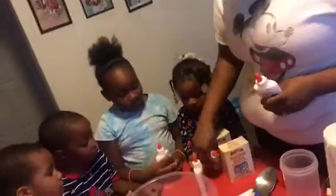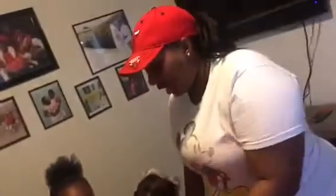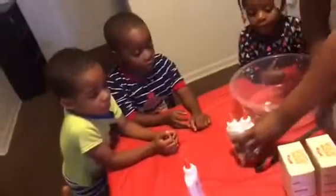Okay, so we need 6 ounces of glue. So these bottles are, hey, let it go. I didn't ask nobody to touch. I should have got 2 bowls because I think I might have the boys do one and the girls do one. Does that sound good? Yeah, girls versus boys. Okay, Aaliyah, go up under the sink and get this bowl just like this. It's another one. Okay, girls versus boys.